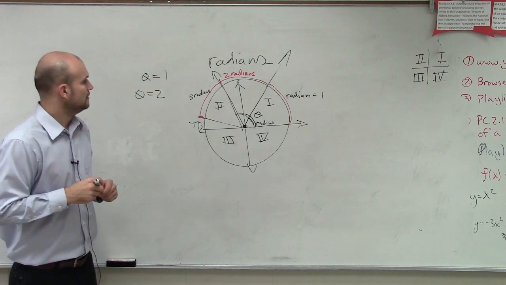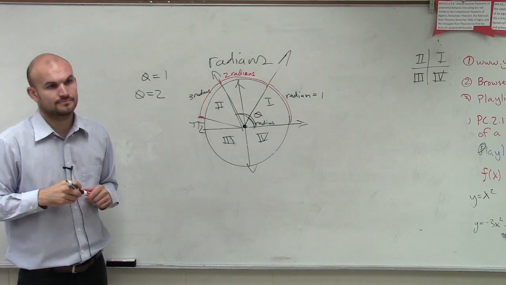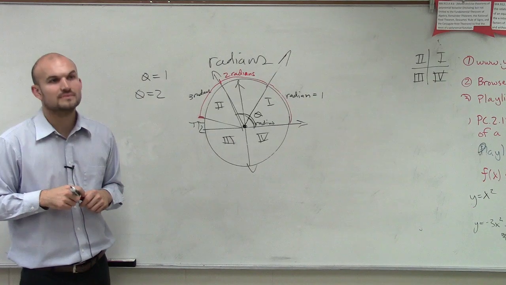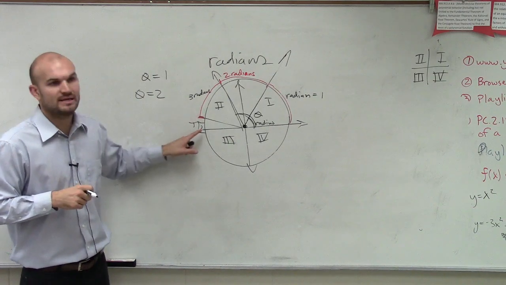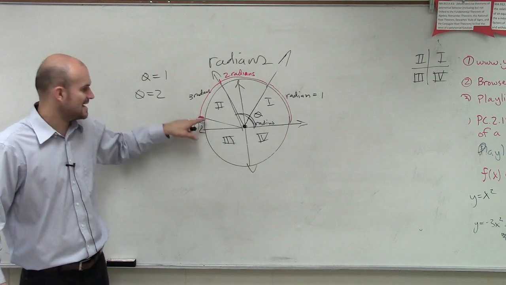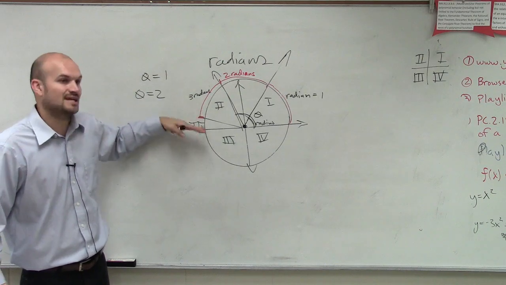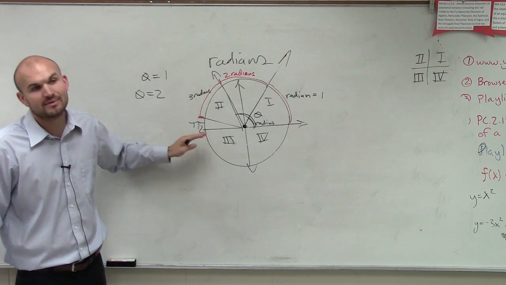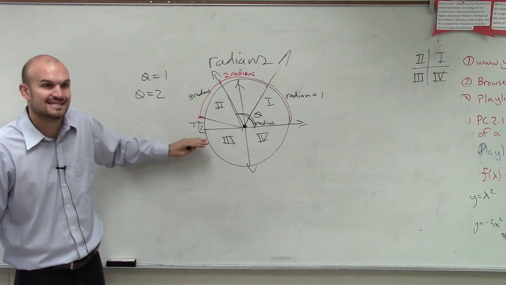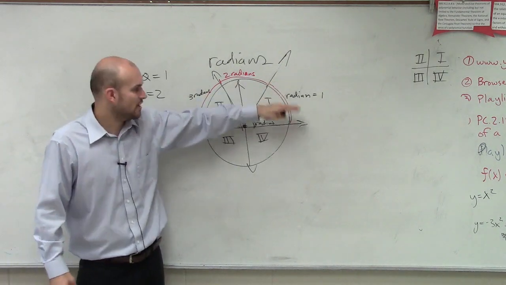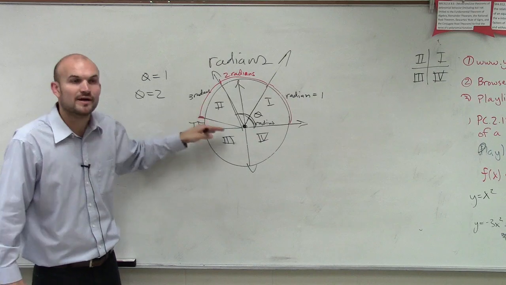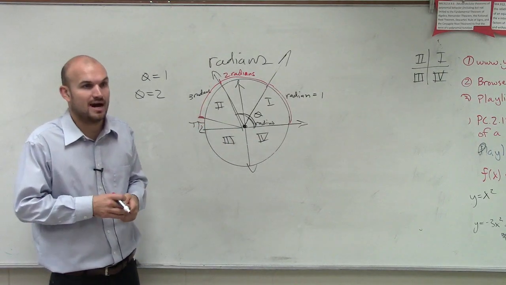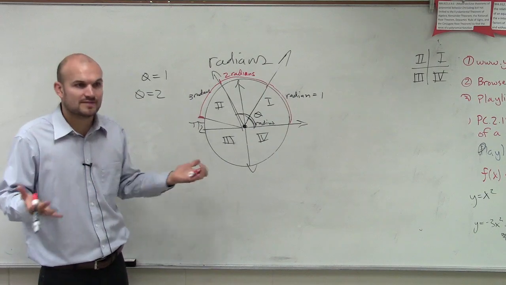How do you know it's pi and not like a bigger number? Like what if there was extra room left over? Like wouldn't that be more than pi? Yes. But that's the way we get our number pi. And that's that number that they estimated to get exactly halfway around the circle is where pi came from. That's how we get pi. That's what the number pi is. The number pi is the number of radians it takes to get halfway around your circle. That is pi. That's what's been approximated for pi. That's what pi comes from. That's why we have pi.